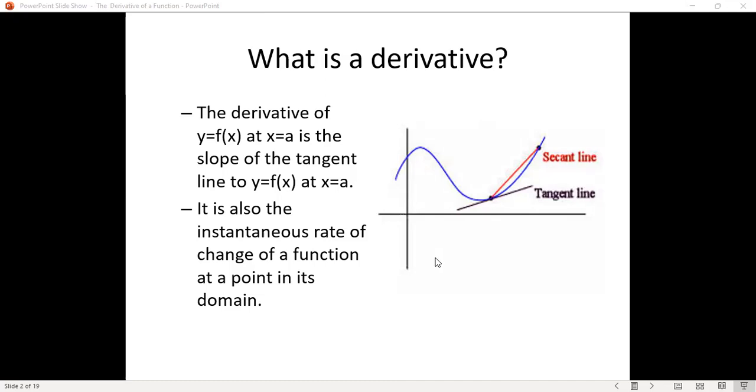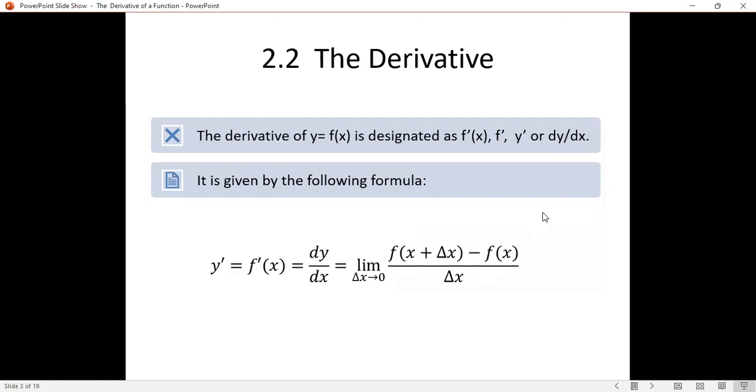So that's one of the concepts that you will be discussing in calculus. For calculus 1, we will only deal with differentiation. And this is our first session on differentiation. Okay? So the derivative of y equals f of x is denoted by the following symbols. You will see f prime of x. Sometimes you will just see f prime, depending on whether f is a function of x, of m, of a, or sometimes it's simply y prime or dy over dx. So all these symbols pertain to the derivative of y with respect to x.